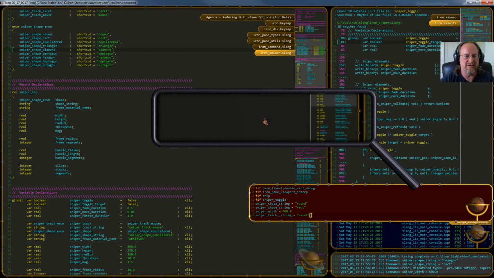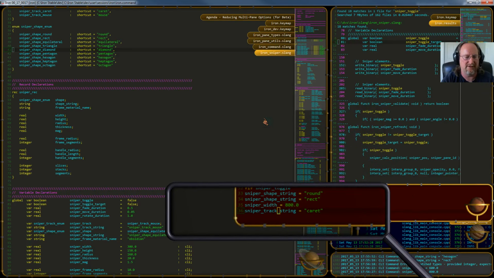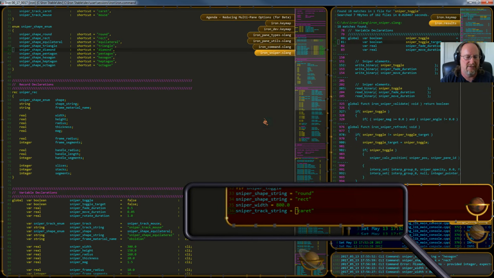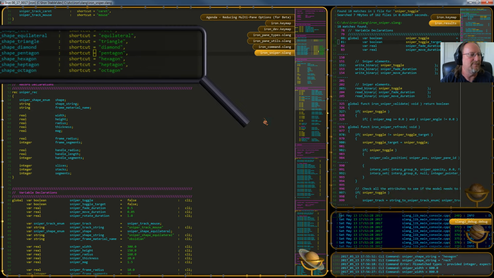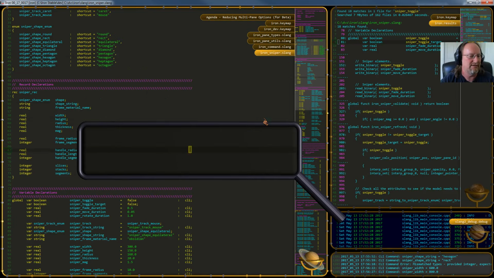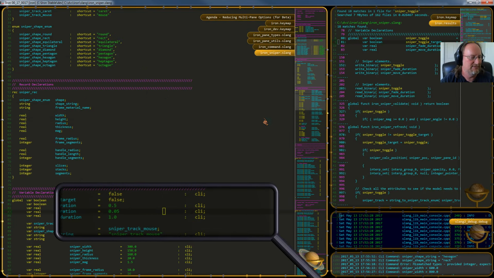Oh, I spelled it wrong. Oh, it did it. Two underscores there. That's not right. Yeah, there we go. So now it's following the caret. Our magnifying glass is following the caret off in virtual space.